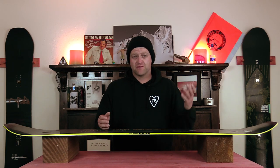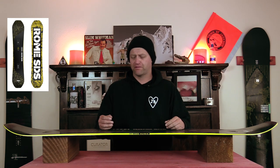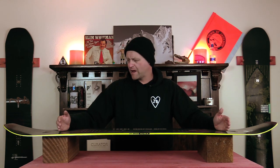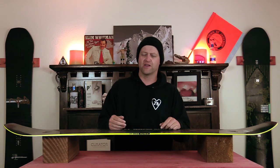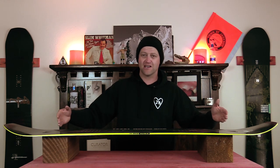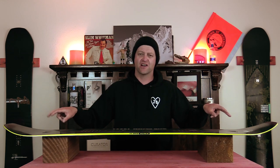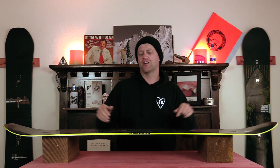So it's a high-end park board, which means it's past middle-of-the-road flex, so it's on the slightly stiffer side, but it's not a full-blown plank. What you get is softer flex starting at the contact points and then about a third of the way back towards the insert pack. It progressively stiffens up through the middle with a noticeable amount of torsional flex, but it's not overly abundant. Right about where the rods are in the nose, you start to notice that it does get some chatter.